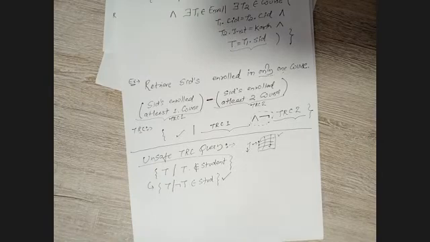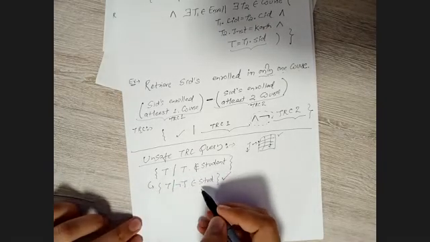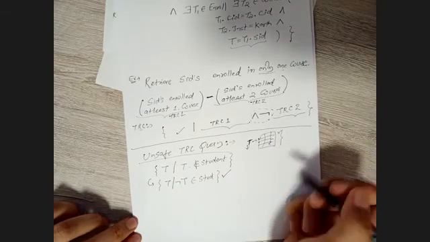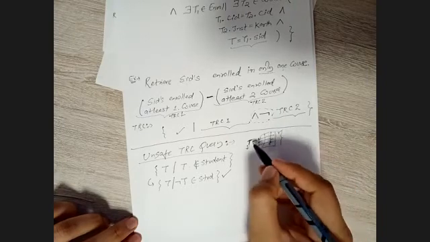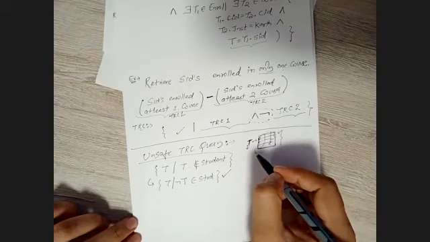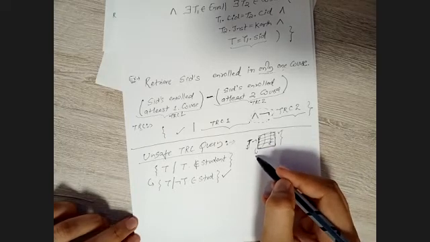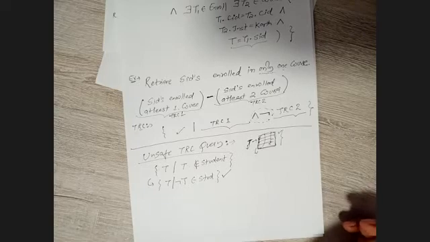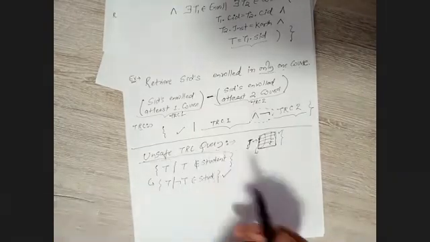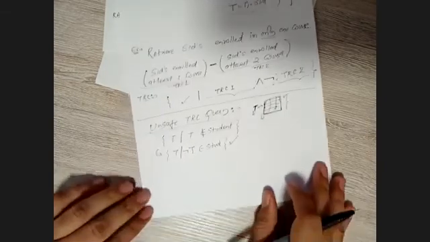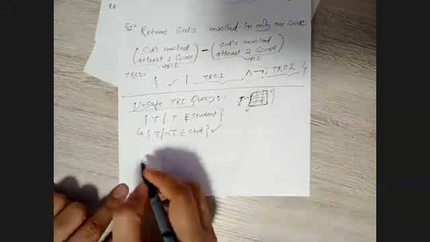Remember this: to restrict these unsafe queries, what the database system does is restrict the domain. For example, this T's domain should be restricted to the values of this specific table only. Our domain should be within the table. It means T should point to the tuples that we actually have in the database. It should not go beyond that. If it goes beyond that, it will definitely fall into an infinite loop. So we avoid this by defining the domain of the relational table. Such queries are called unsafe queries, and you should have an idea of what they are. One more small point: the term we call expressive power.